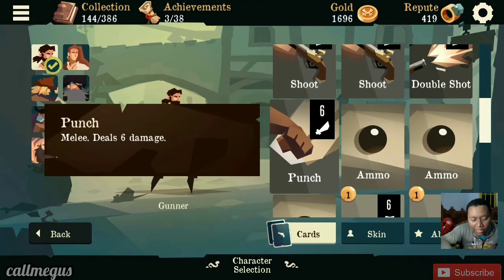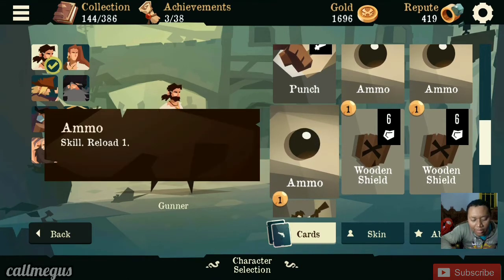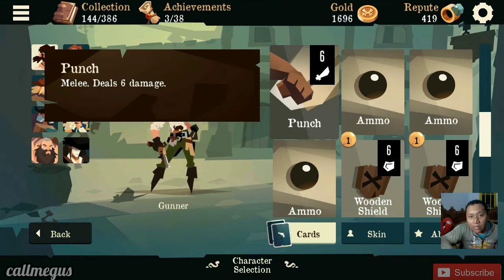And now this punch, it's melee. Melee damage doesn't require ammo, so it's free to use. But melee always targets the front of the enemy formation. Always the front. But sometimes I find some melee cards that can reach the backward, meaning some enemy position that is not the front, and it will be written in the info that you can choose the target. But by default, melee targets only the front of your hero.